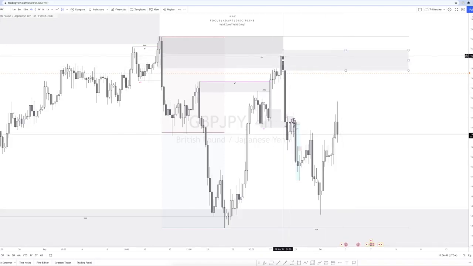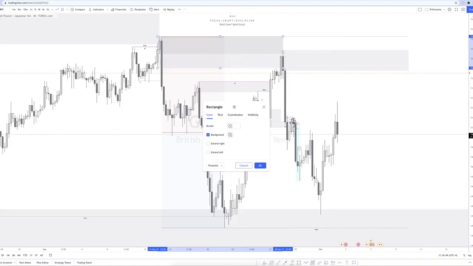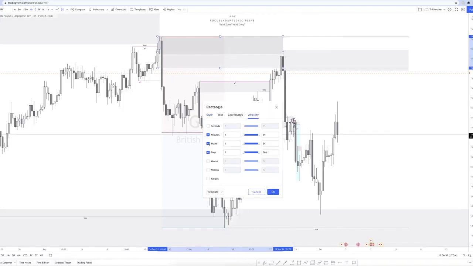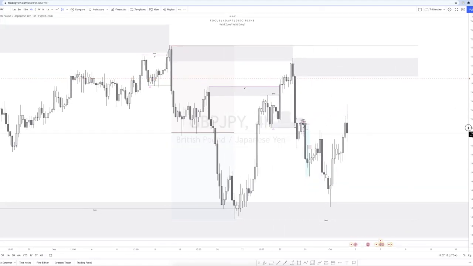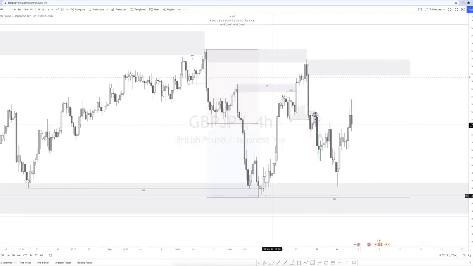Be sure that you guys are marking up these areas right along with me. We can take this and we can put this on, that can stay on the daily time frame for now. We know that we are pushing up into our premium pricing, so this is prime for sales to take place. You guys can see that I do have my alert set right here for when price taps into this area. Now, the only thing I'm iffy about in this case is the fact that we did not break this structure here, so I am a little iffy about it. But we do see we have all of this imbalance. We see that this area here is definitely a very, very important area of interest.